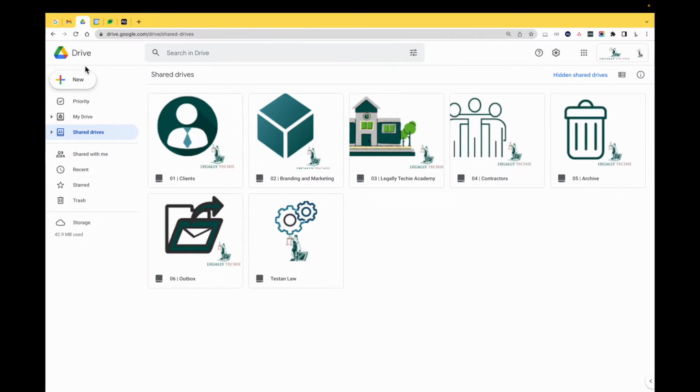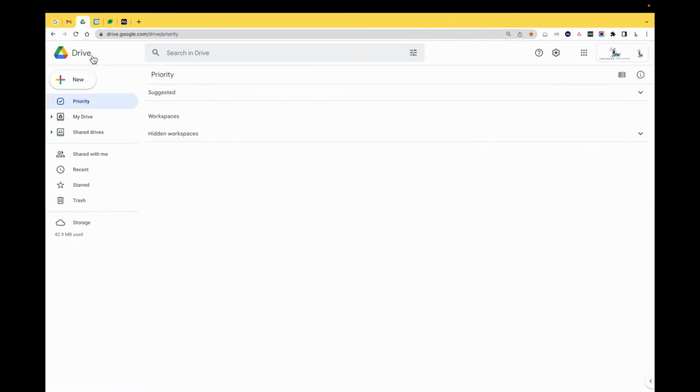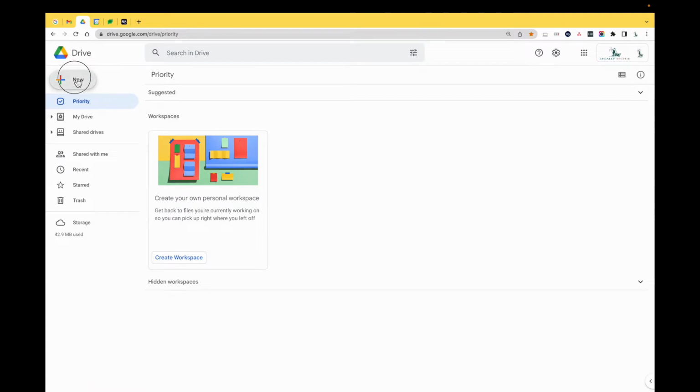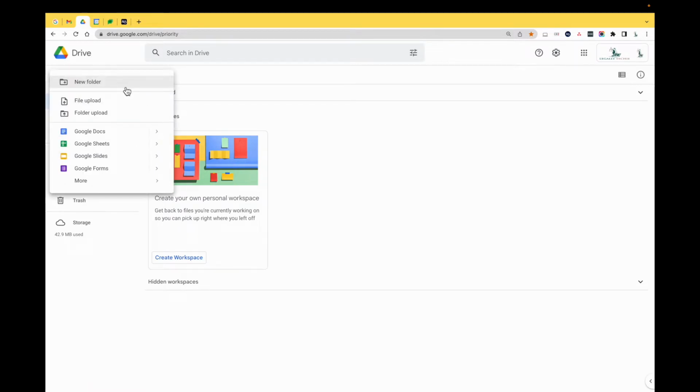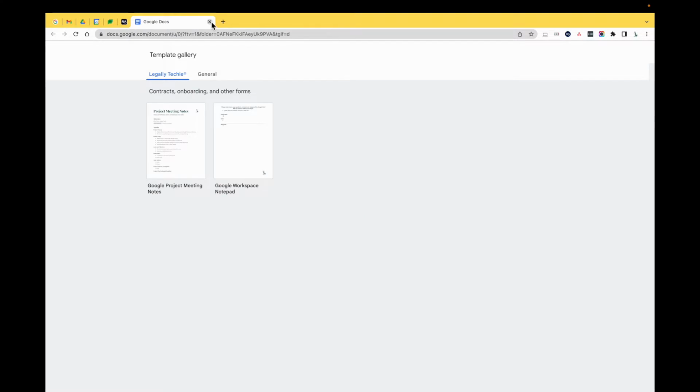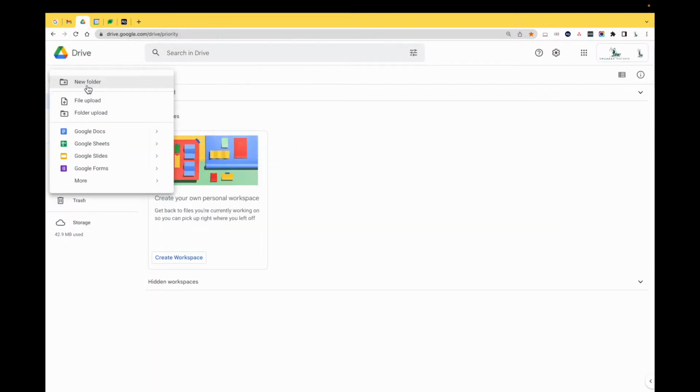So we're going to get started on number 1, the left-hand side panel. Starting from here, we're going to go ahead and click on New. When you click on this button, you have the option to create a new folder and also new files native to the Google environment. Also, if you use templates within your firm, you can start from a new template as well. Also, if you need to upload a file or folder from your computer, you can do just that so that everything is being stored on a cloud and not on a device.